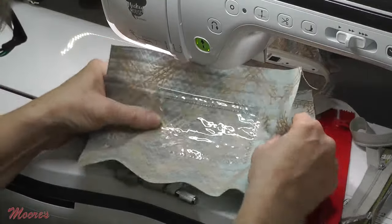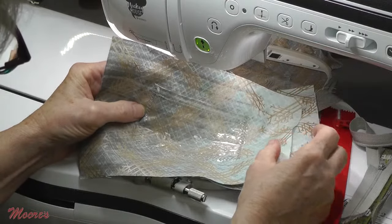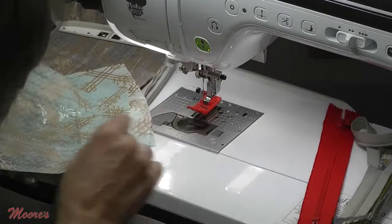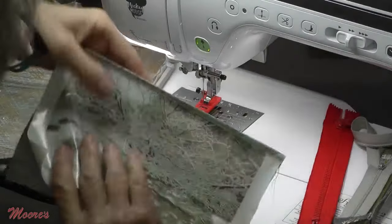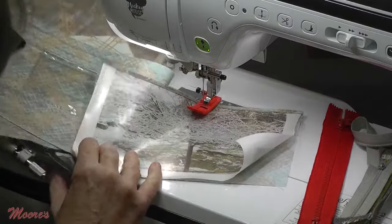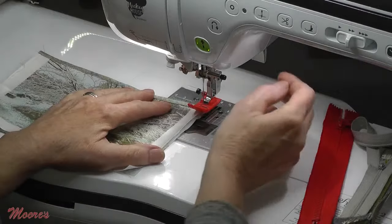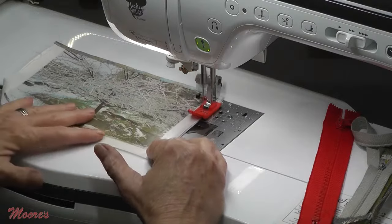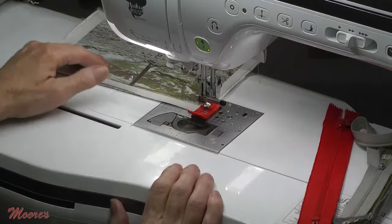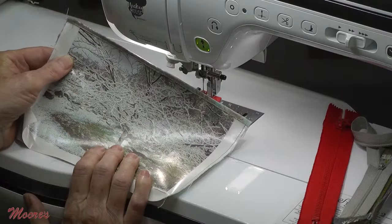On the inside there will be two lining pieces, and on the inside of one I made a little vinyl pocket — maybe for a credit card or driver's license. I sewed that using my Ultra T foot because it slides right over the top of the vinyl. Now, coming back to this pocket, I'm going to stitch it down on either side just to baste it, because the plastic makes it want to curl. We're just going to sew on either side to keep it down and behaving when we're sewing.